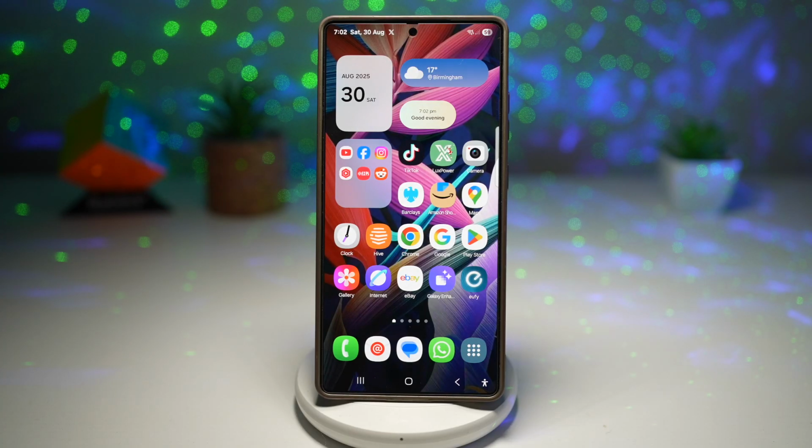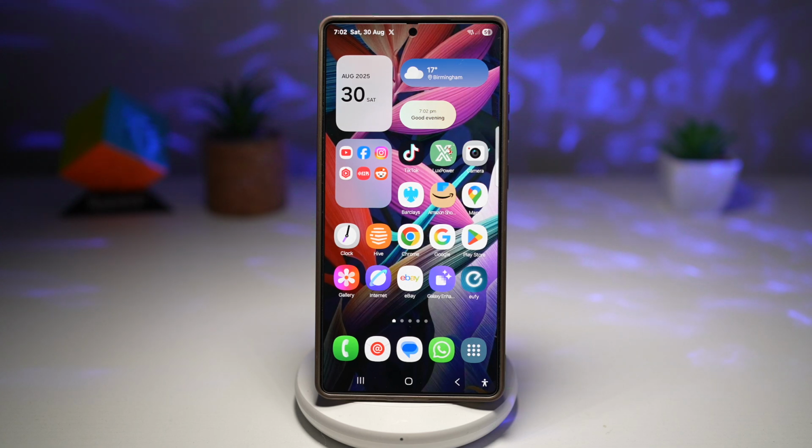In this video, I'll show you how to create a photo story with AI on your Samsung Galaxy device. So your Galaxy can automatically transform ordinary photos and videos into a cinematic story. The AI groups your best shots together, adds smooth transitions, and even suggests music to match the mood. So let me show you how to create this.